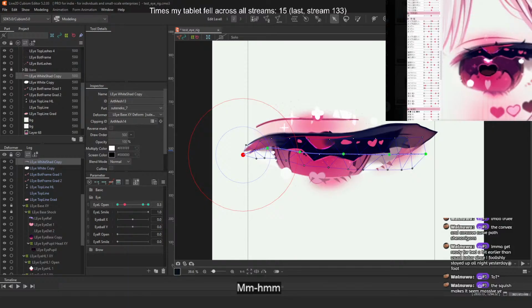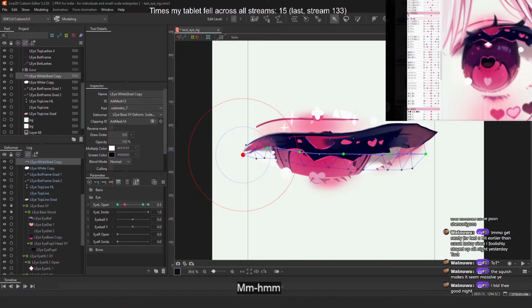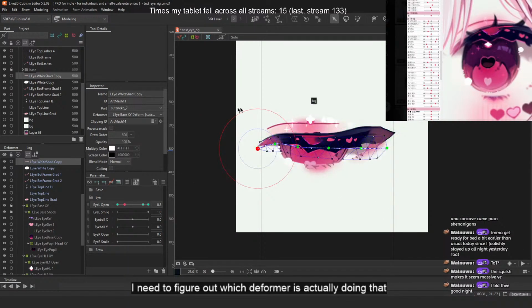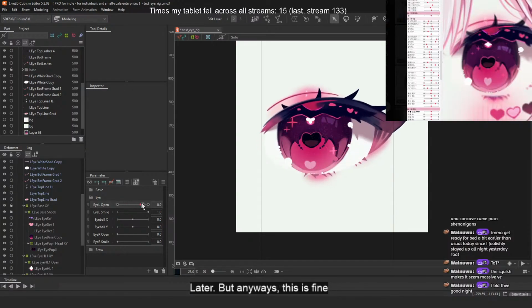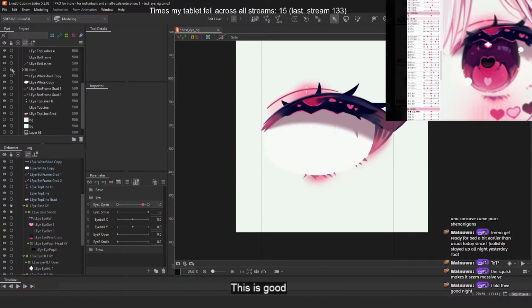Yeah, I need to figure out which deformer is actually doing that later. But anyways, this is fine. This is good. Okay, now what? Now what do I do? What did the tutorial do after this?